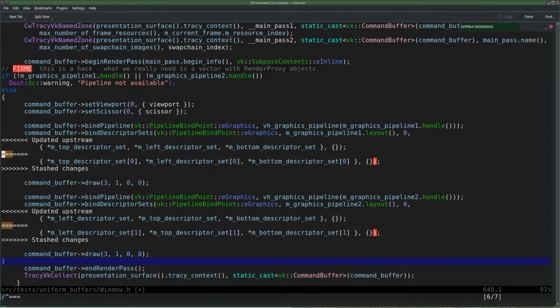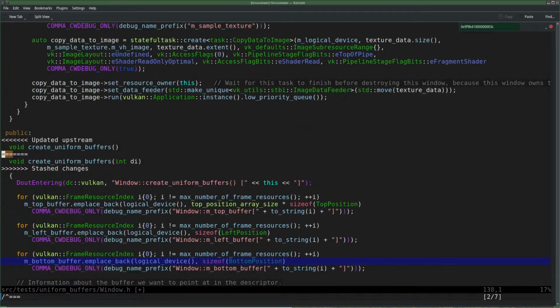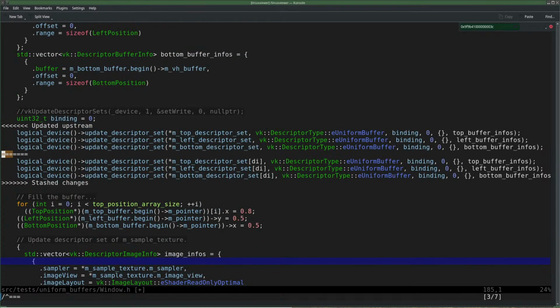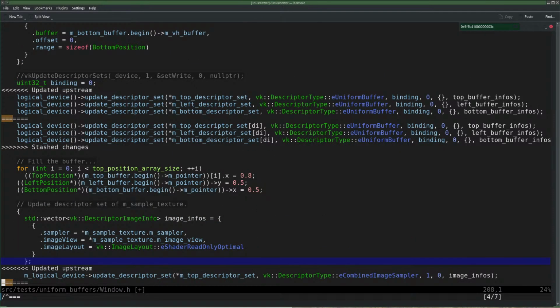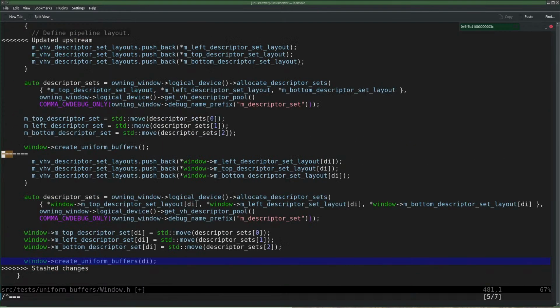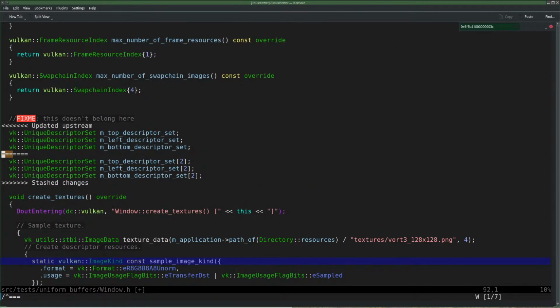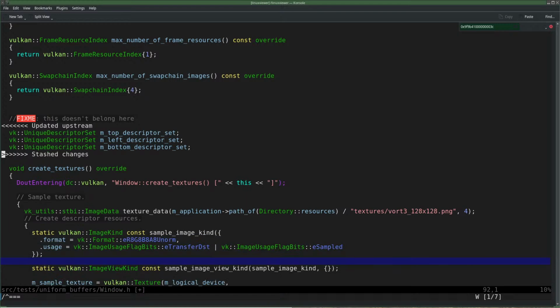Oh, lots of them. Lots and lots. But 1, 2, 3, 4, 5, 6, 7. Oh my god. And at the top. Well, same thing. This is absolute nonsense.